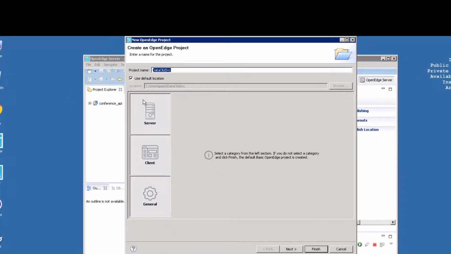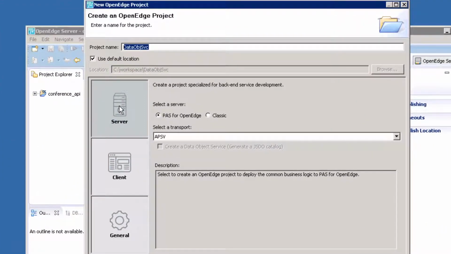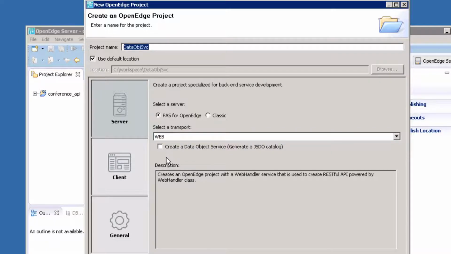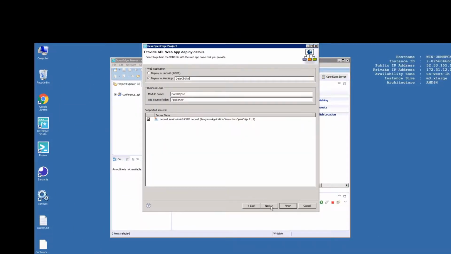Choose the Server box on the left because this will be a server-side project. Select PAS for OpenEdge as the application server. Select Web as the transport, as this is the easiest and most flexible transport when using PAS for OE. Check the Create a Data Object Service box so that it will generate a JSDO catalog. Click Next to continue the creation of the project.